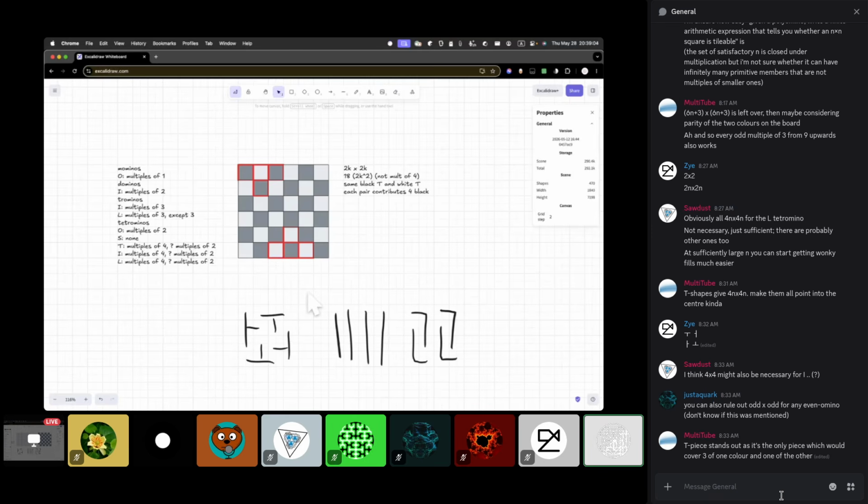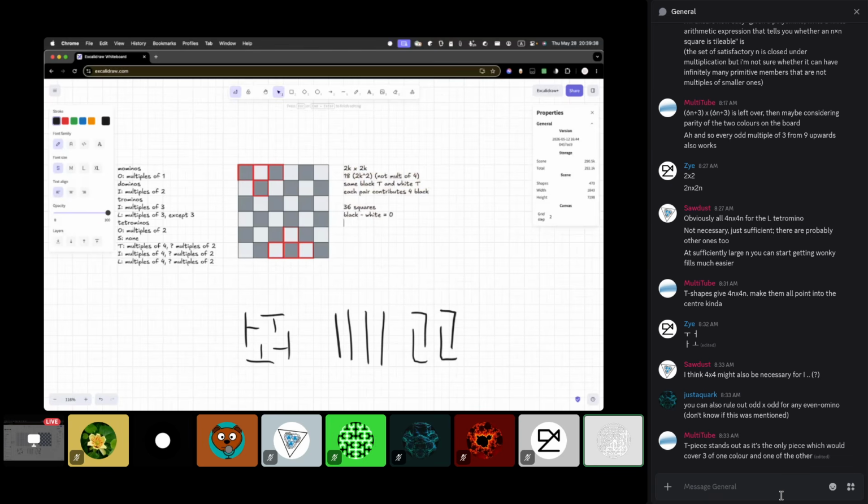My initial proof was this: you have 36 total squares, of which 18 are black and 18 are white. So if I take the black minus white count, it's 0.